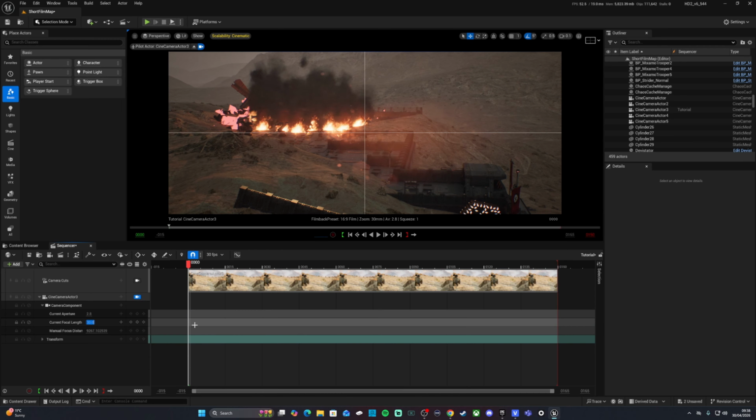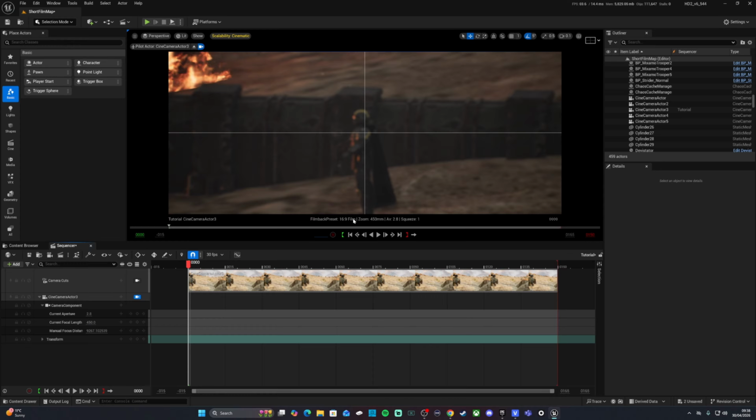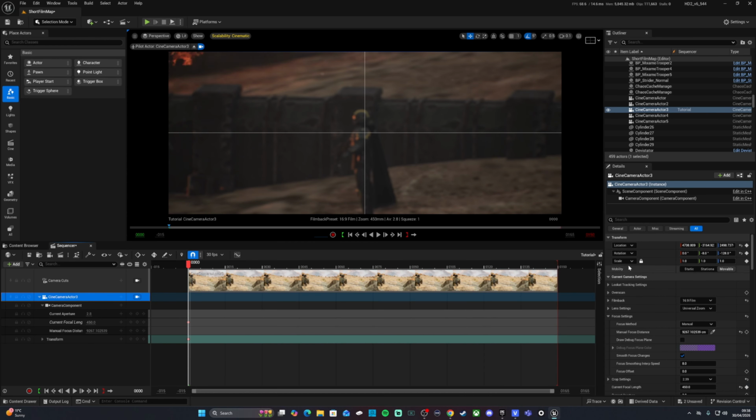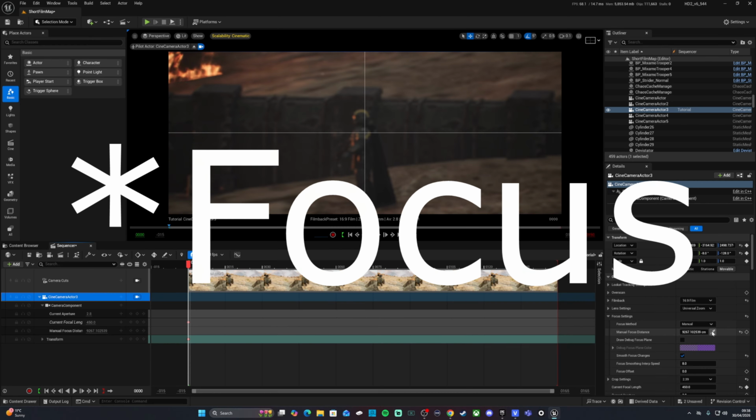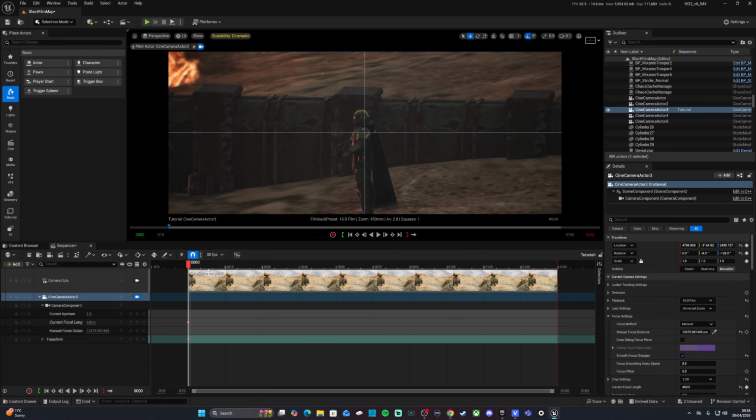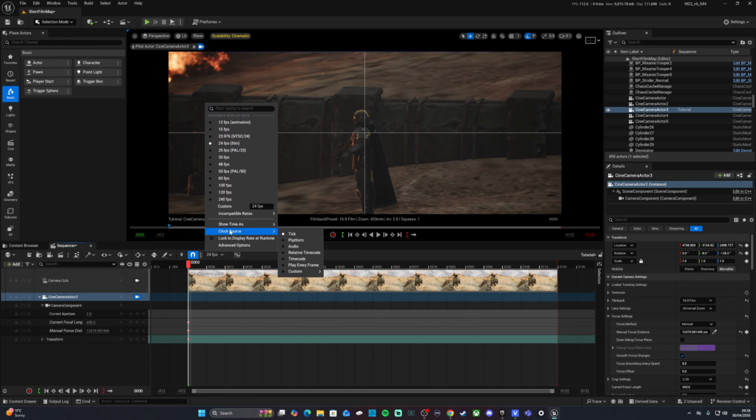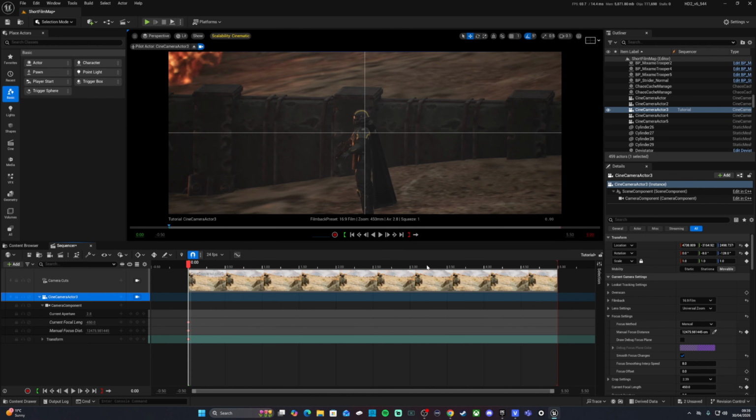So what we're going to do is we're going to zoom in. I'm going to go 450, whatever the length is. Oh, look at that, it's landed bang on. We're going to add a keyframe to the transform and to the focal length. And we're just going to change the zoom, the eye drop as well. So let's say we'll just keep this as is. We'll change it to 24 frames, and we're going to change the time shown as seconds.